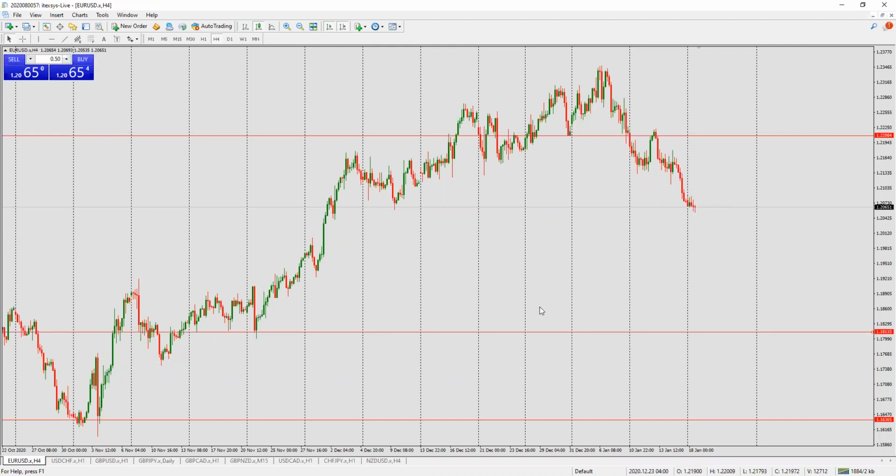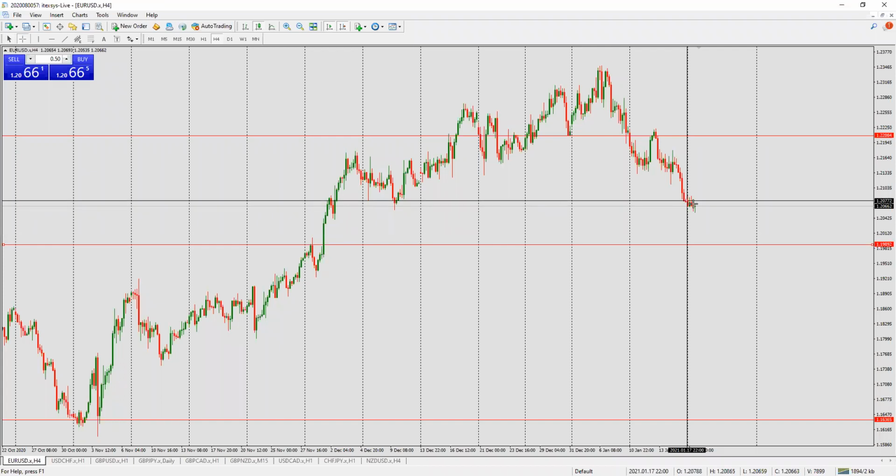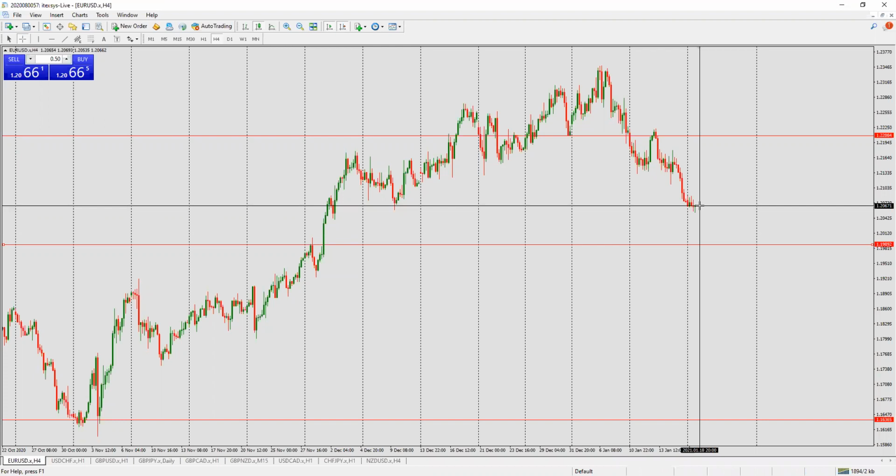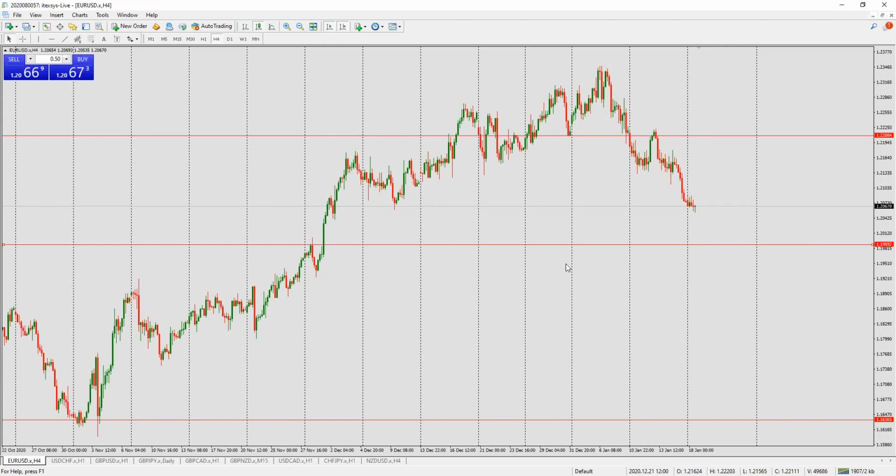For now, at least in my opinion, the next destination of the price is this demand here. Okay, it doesn't mean that you should now press and click on the sell button. It doesn't mean that the price will go all the way down just now, because I believe this is the final destination. The price can still get there, but we don't know if it will trade all the way down, or maybe make a technical correction and then go all the way down, or maybe not. So that can be the target if we are already in a sell position.